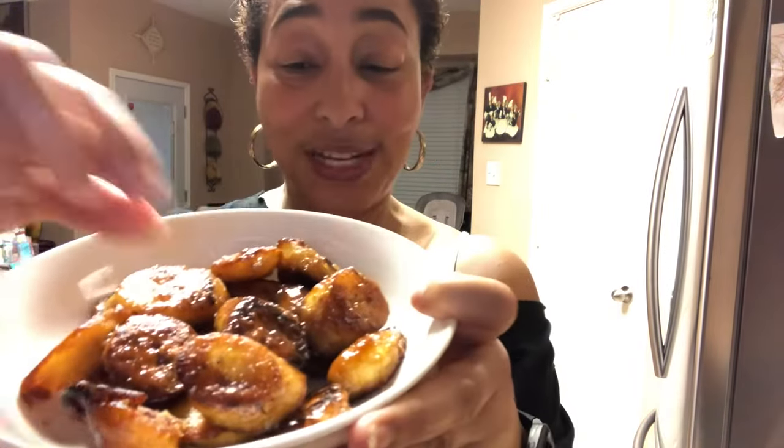Ooh-wee. Baby, please. I'm about to taste one of these. Mmm. It was so good. Can you see it? Wait, that one as well. Mmm. It's hot. But you can taste them. Caramelized. The sugar. The plantain. Everything is balanced out. Mmm. You got to try this.